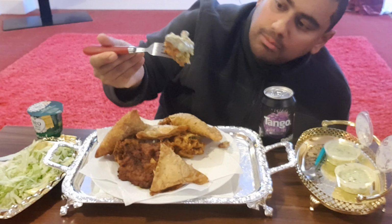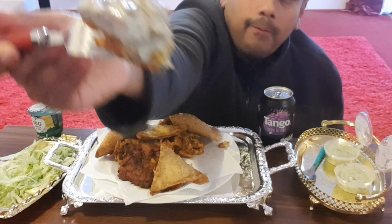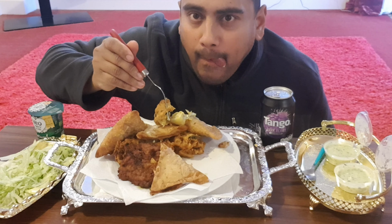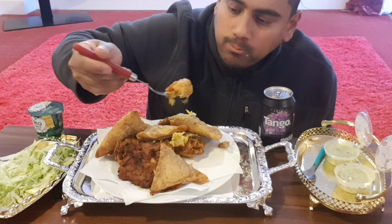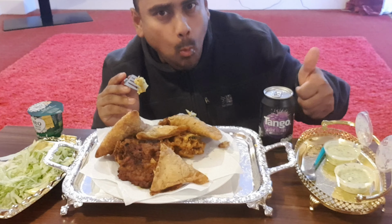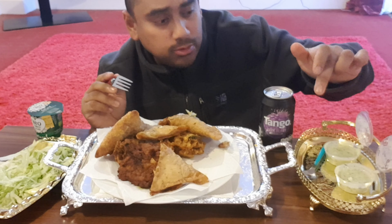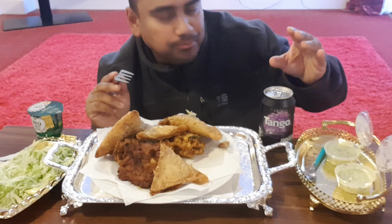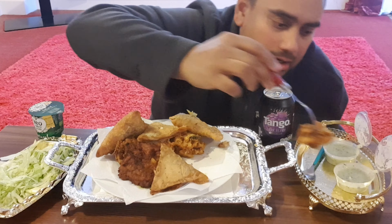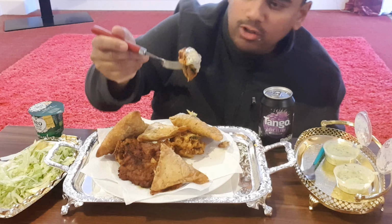Well, I've dipped it in the mint sauce. Look at that. This mint sauce here is very refreshing. It's fresh, it's crisp, it's cool. Very delightful, man. You can't beat Indian food, man.